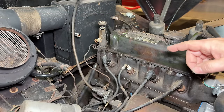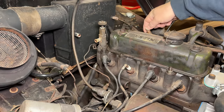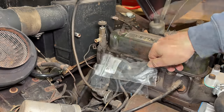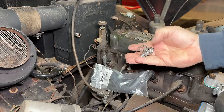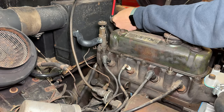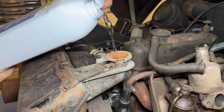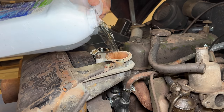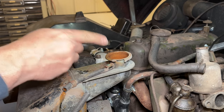Before I can run the engine for an extended period of time, I will need to put a hose here on the heater valve that goes to the heater, as well as a hose from here to the heater. I did order the correct bent hose that goes right here, and for the other side I just cut a regular length of straight hose and grabbed some hose clamps. I'm going to put straight water in this for now — so that I can check for leaks and so that I can drain this out and flush the coolant system. I'll have to fire it up and run it for a little bit to fill it any further.